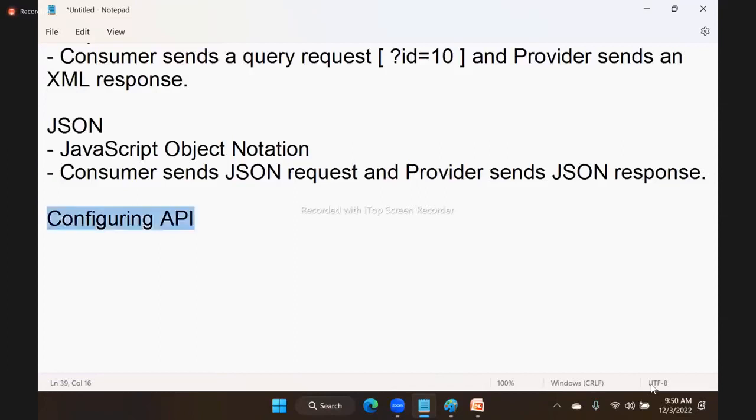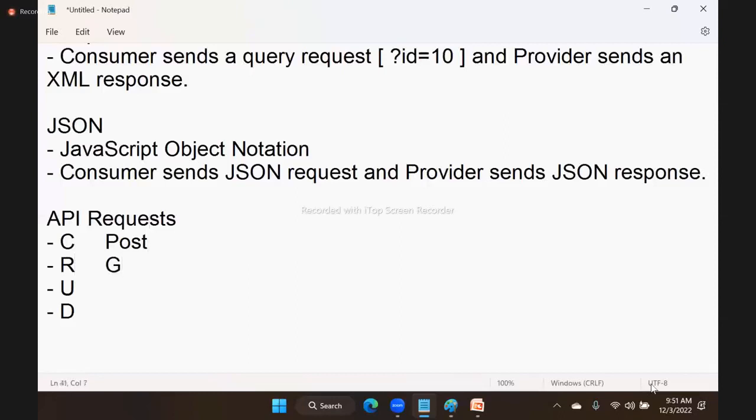For configuring the API, here one more point I will tell you. API requests. What are the API requests? We know already. For CRUD operations, what are the requests? C is for create. Create means post.